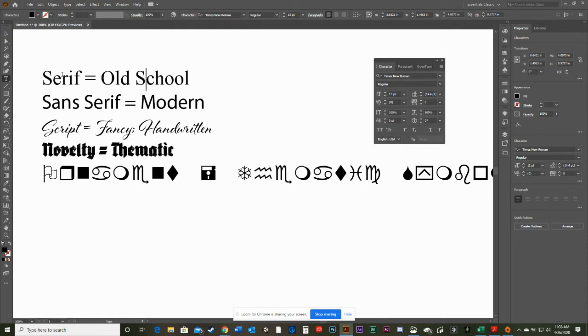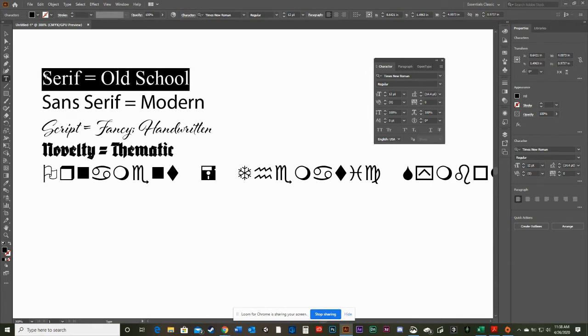Serif typefaces have scientifically been proven to be easy to read in larger bodies of text. That's why when you're reading books or novels, most oftentimes they're printed in a serif old school typeface, because it's easy on the eyes.